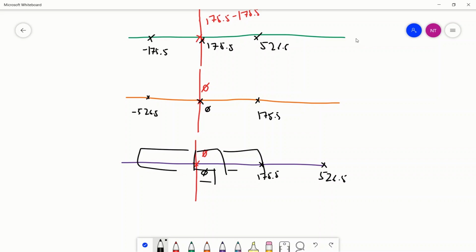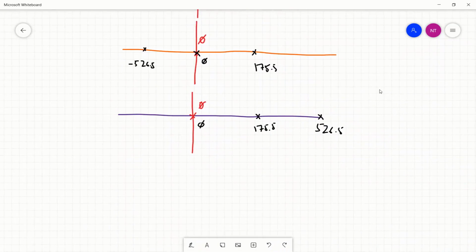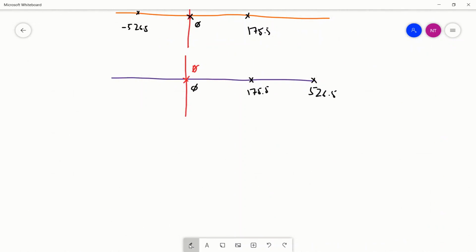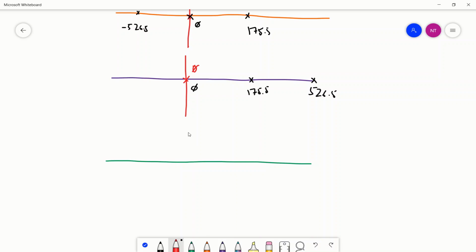So let's do all of these transformations one more time, but with values that are not quite so neat, because this is perfect, right? So we got 0, 0, 0 here. Let's say we shift all of the cards over 100. So we'll do the same color scheme, green, orange, and then purple. So green's right here, the original last positions. So this guy is 175.5. But now we're shifting all of the cards over by 100.